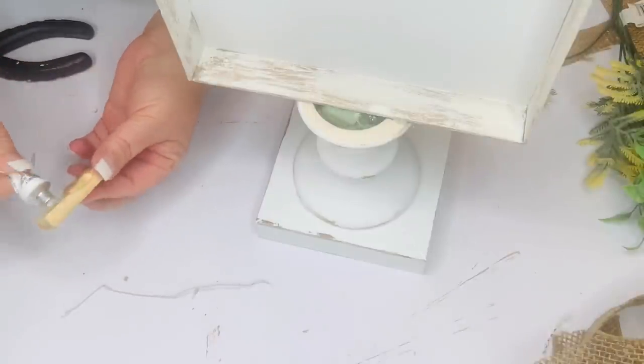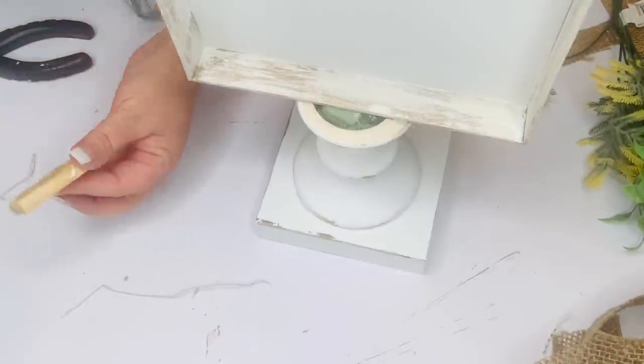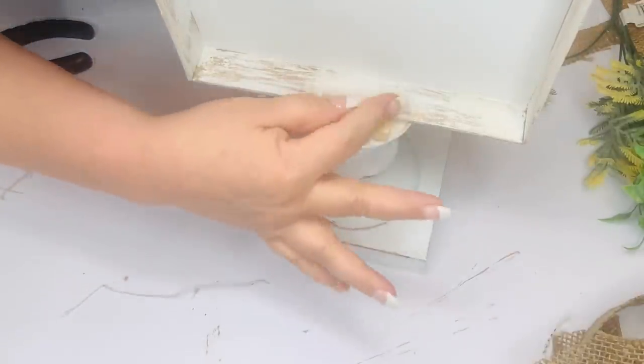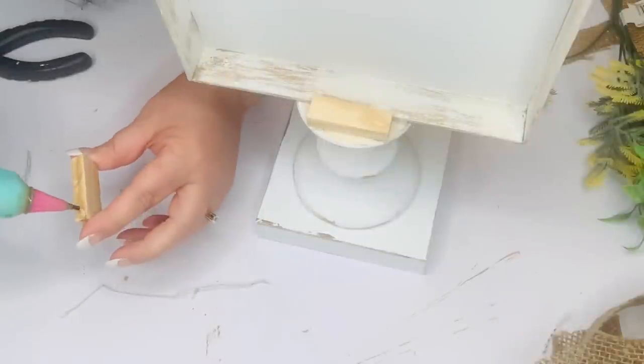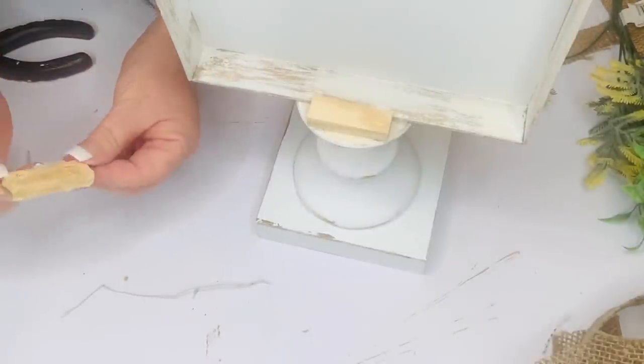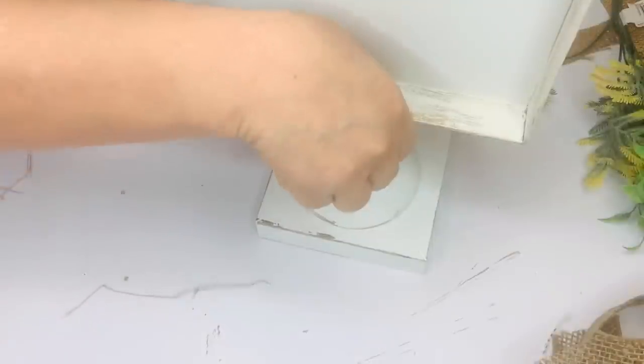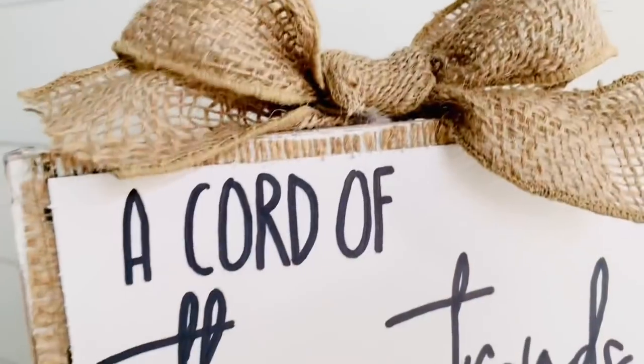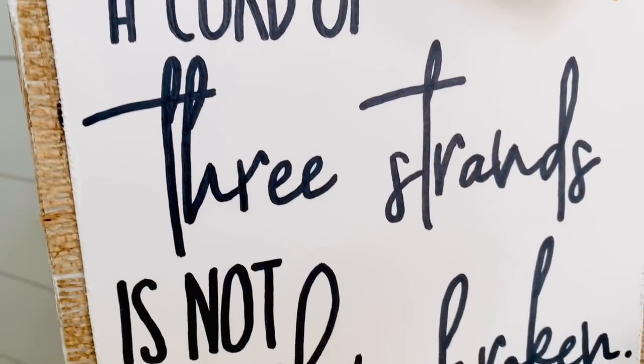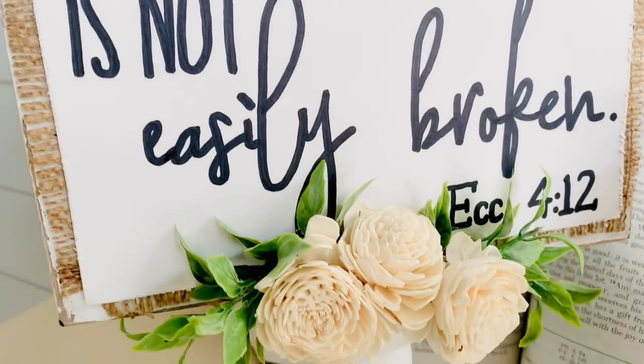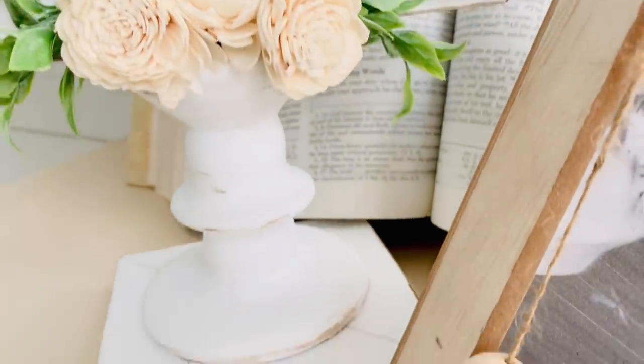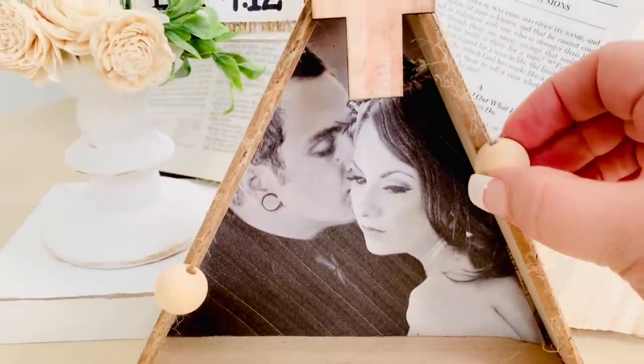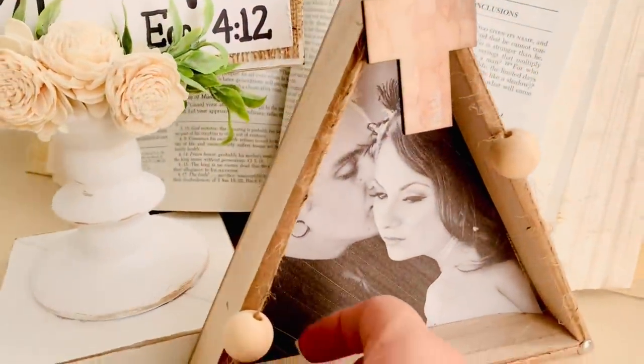And then on the back to keep my sign in place, give it some more security and to cover up that little gap, I've just took a couple of Jenga pieces and glued them to the top of my candle holder and then took a second one and glued it to the bottom of my frame and to the backside of that first Jenga piece. If that makes sense, but here it is all finished and I just love this little pairing and I think it's so pretty again, it would be perfect for a bridal shower or a wedding present for this. It of course went to my daughter's house. She absolutely loves it. The kids love playing with it and it's also teaching them that lesson that being closer to Jesus brings you closer together. I love it and I hope you like it too.